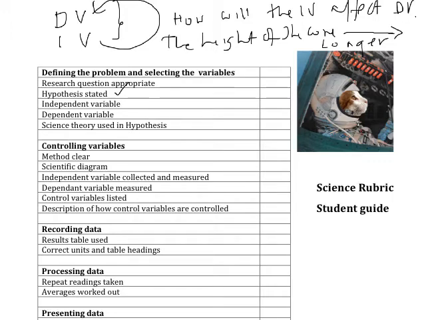Okay. You do also, if you can, need to give some science theory. Now, in this particular experiment, I haven't taught you the science theory yet, so you don't need to do it just yet. Okay, so you can ignore that. If you want to state your independent and dependent variables separately, nice and clearly so they're easy to find, that's also a plus.